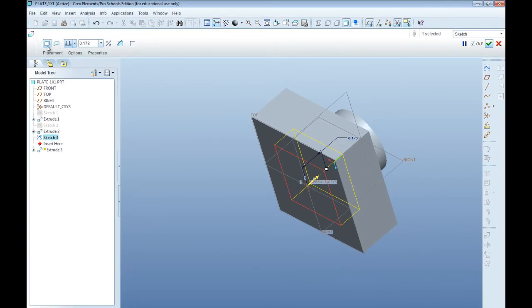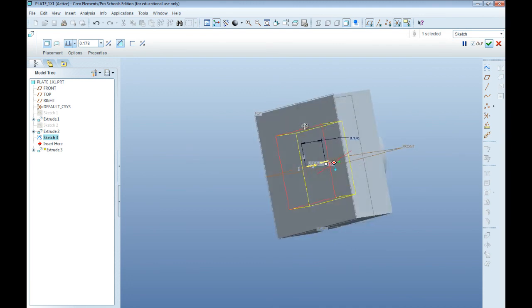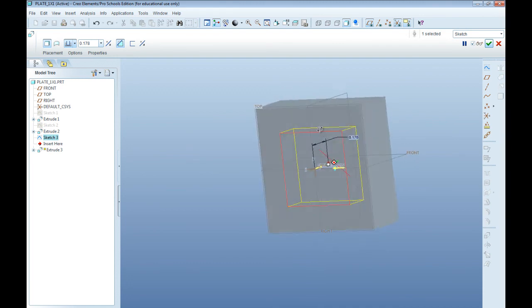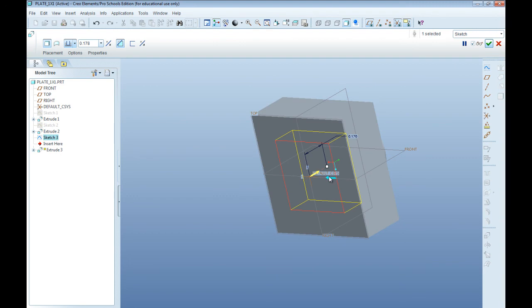So we have solid selected, and we have this option here, which is the remove material option. So we click this, you'll see another arrow has appeared. So we have our shape that we're wanting to cut, and we have the cutting direction.